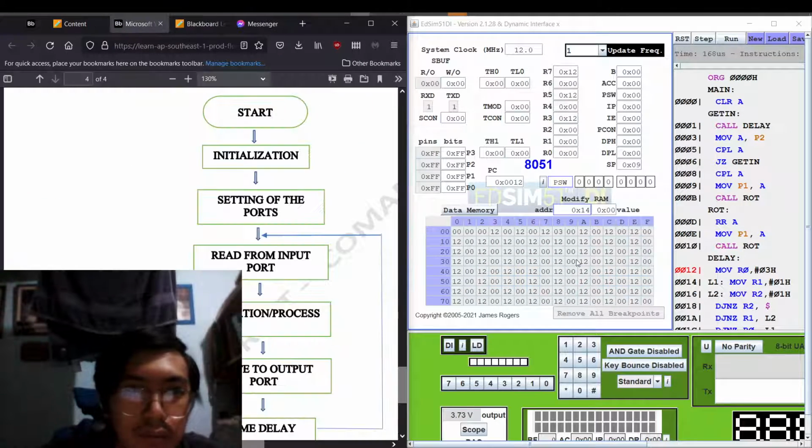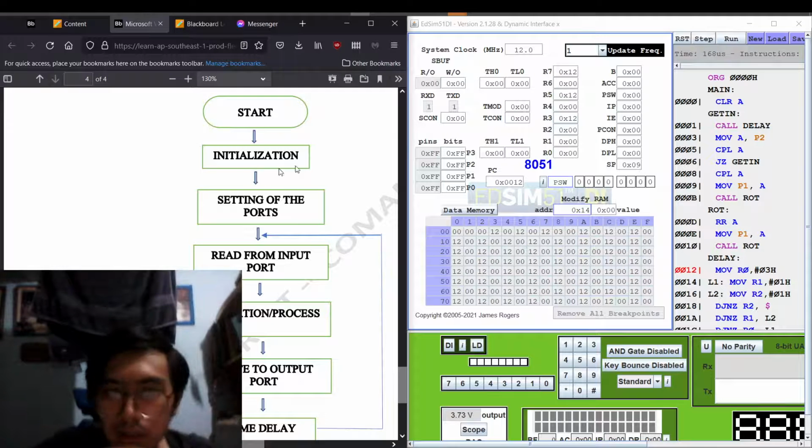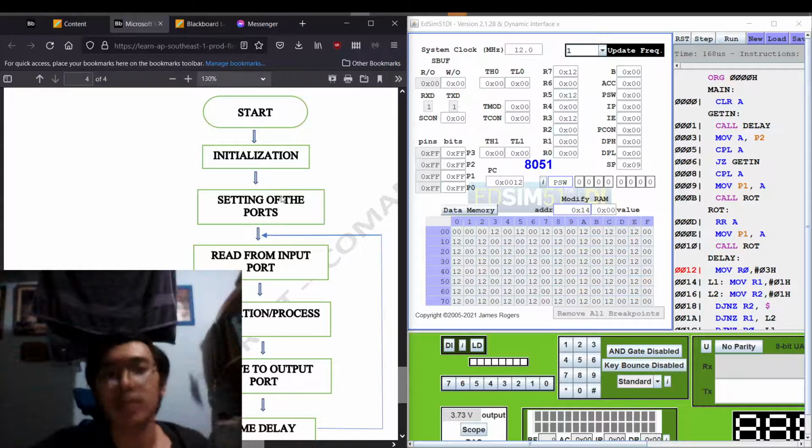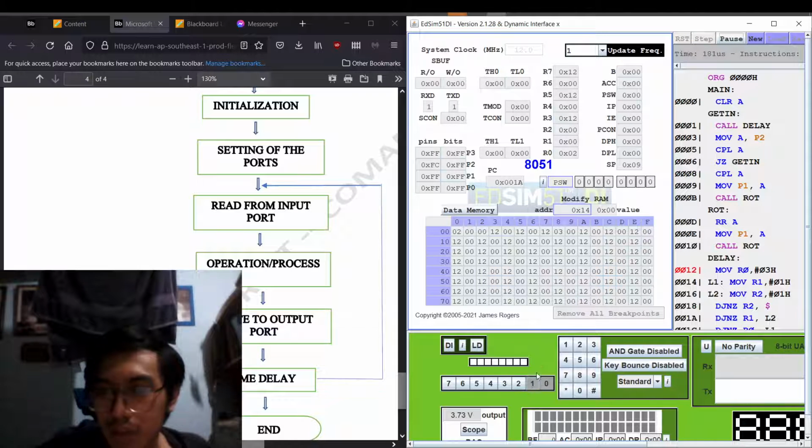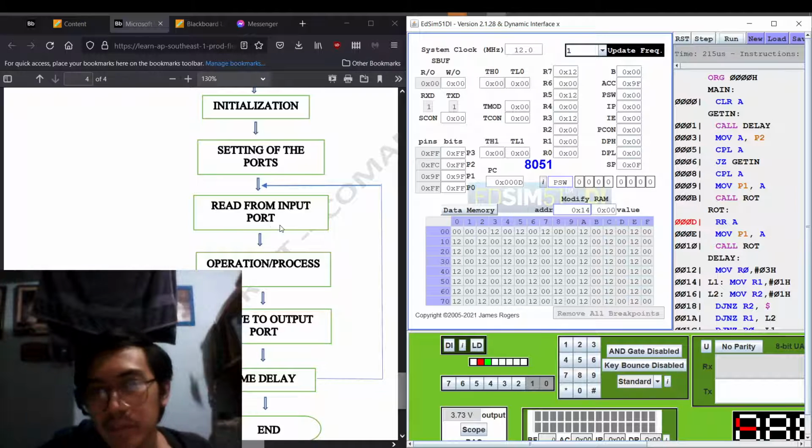Okay, so I think the right flowchart right here is start, initialization, and then we set up the ports, and then after setting up the ports we have a time delay right there, because as you can see, if we run this one, we are already pressing the buttons, but the program is not taking any inputs until the delay was over. So after delay is over, we read the input from the port.